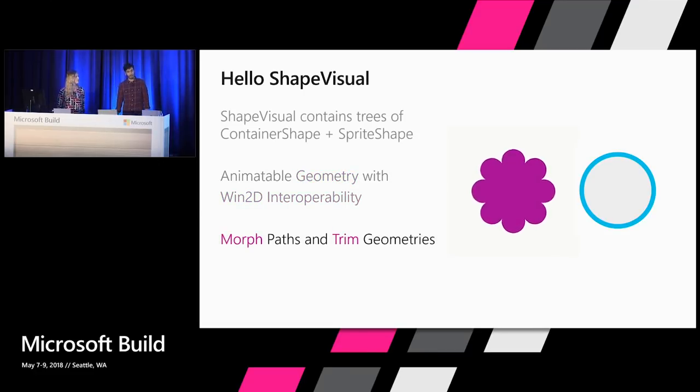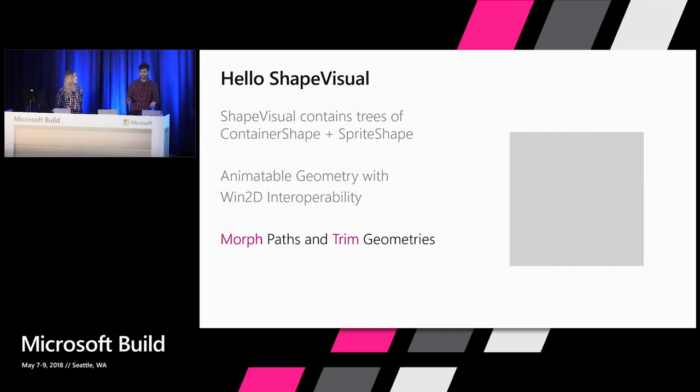Speaking of motion, we've added a new animation type called a path keyframe animation, which allows you to morph between any two composition paths that have the same number of control points. What this means is that you can now change the structure of your geometries over time. And of course, we've added support for trimming geometries. Now, this is a rather handy technique used by motion designers to draw or render only a portion of your geometry's total path length on the screen.